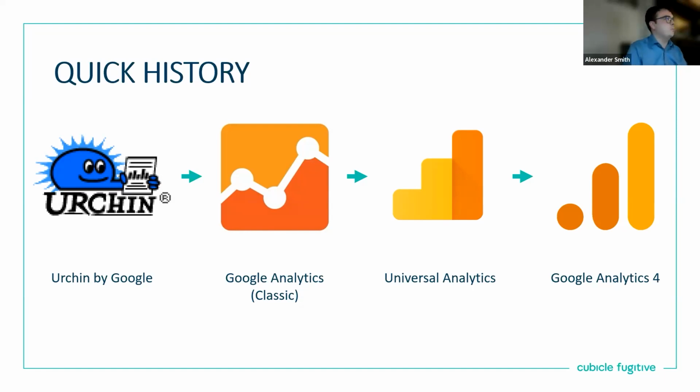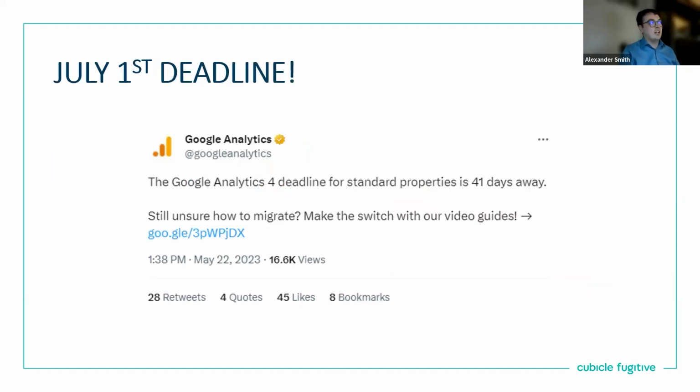Now, many of you are probably familiar with the July 1st deadline we all heard about, and there was a lot of fear around that. Many people, myself included, made a big deal about it, expecting that at the end of June of this year, all of our analytics tracking that we'd set up would turn off immediately, that there would be some sort of big switch. And Google Analytics seemed to imply this themselves by saying that there was this deadline coming up on July 1st.